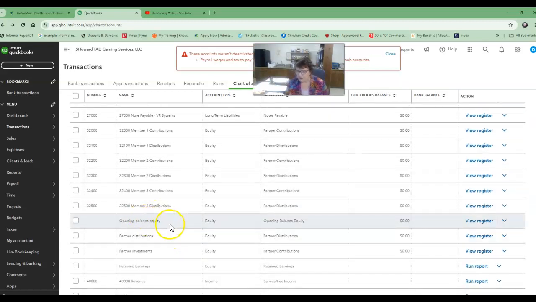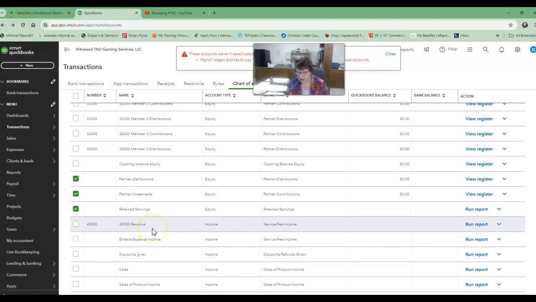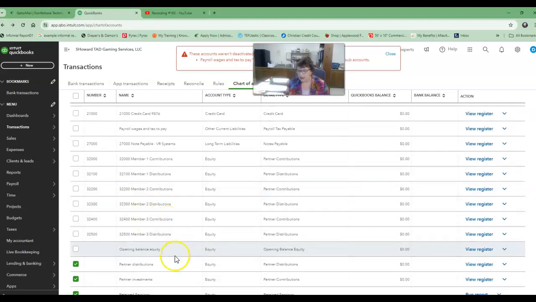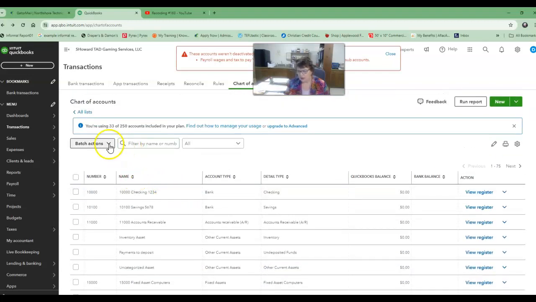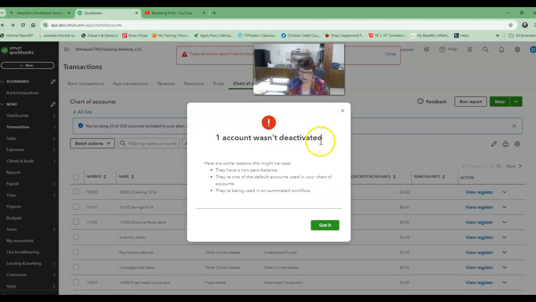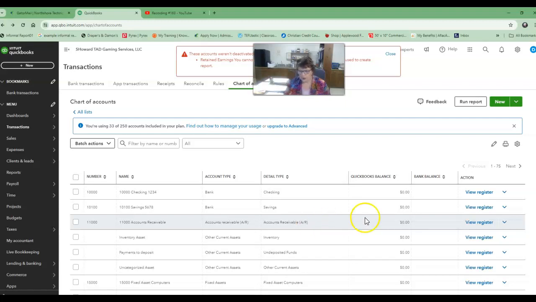I'm going to leave this opening balance equity, but I'm going to get rid of the partner distributions and investments. Okay, I'm going to get rid of the retained earnings. So I'm going to delete these, but then I'm also going to have to go in and add a new account. So I'm going to try to make those inactive. One was not deactivated, so let's leave that alone.